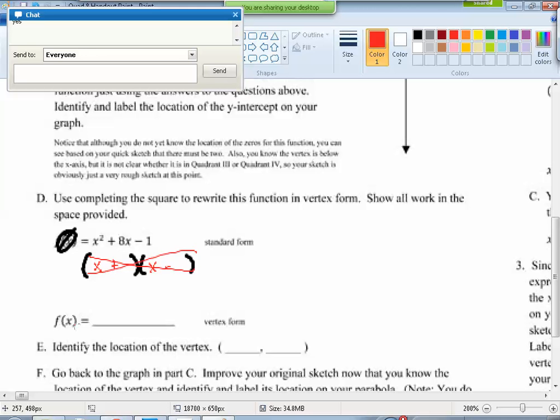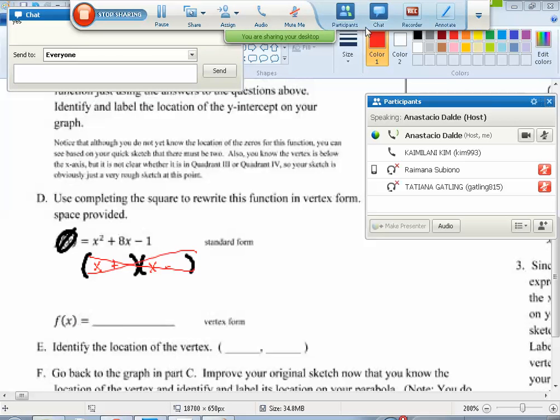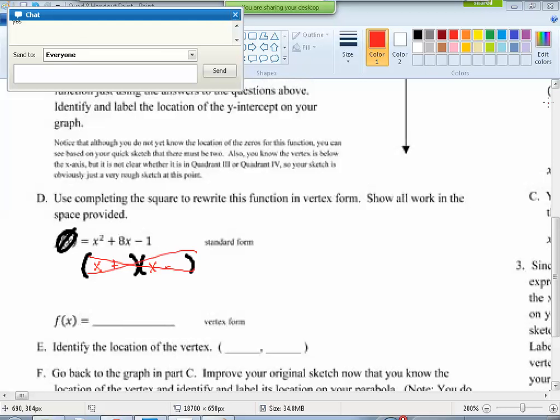So what do we do? We're going to use this very cool technique that I showed you guys for 2 weeks before we left. It's called completing the square. I'll show you how to do it. Write this down: x squared plus 8x, and I'm going to put a big space and put a -1 there. Why would I put a big space there? Because there's a number I'm going to add there. I've got to figure out what that number is.